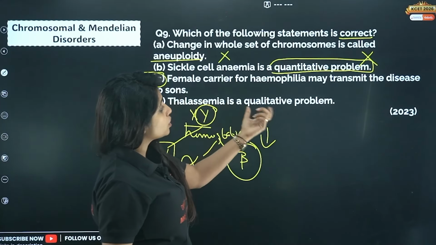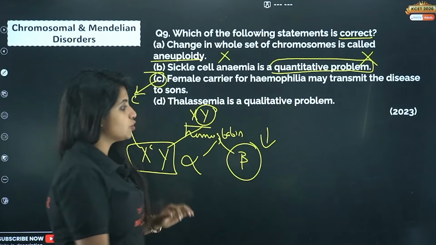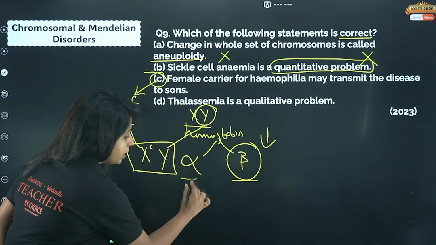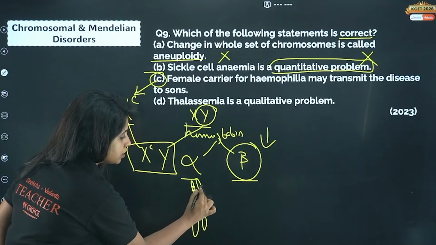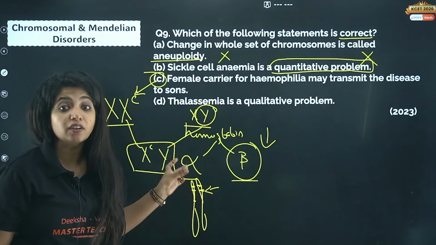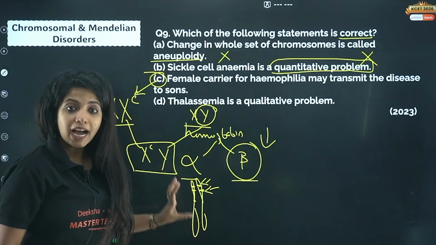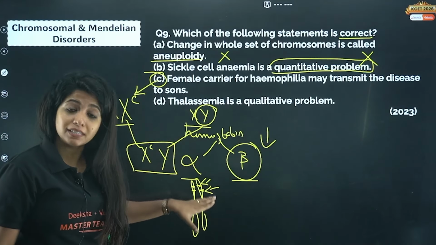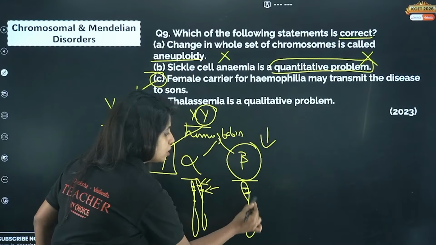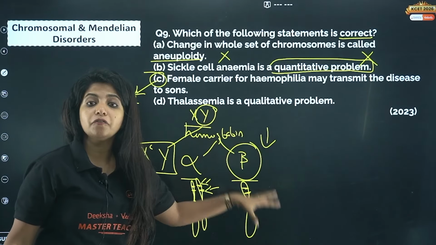Now thalassemia is a qualitative problem. Is it related to quality? Thalassemia, my dear children, happens because there also you have alpha and beta globin chain. For coding alpha globin, you have 4 genes. Suppose one gene is mutated, alpha globin will be still produced, but not very much. The quantity is reduced. Suppose 2 of them are gone, then again it is being produced, but the quantity is still less. Same goes with beta globin chain. There are 2 genes producing it. Suppose one is affected, the other one is still there. If both of them are affected, the quantity of it reduces.